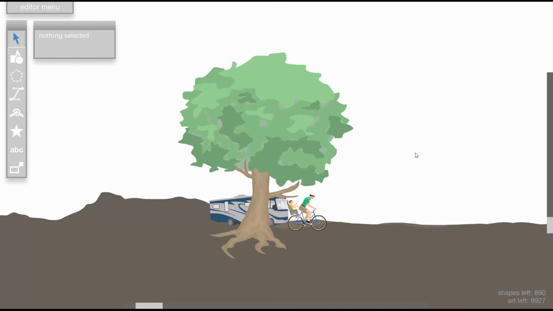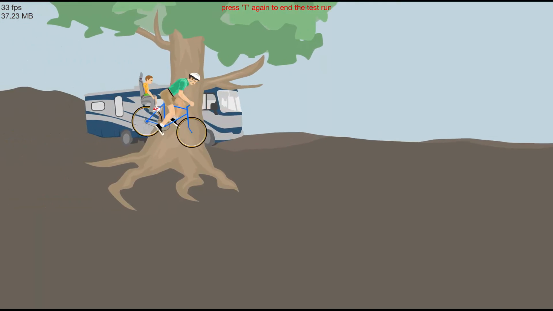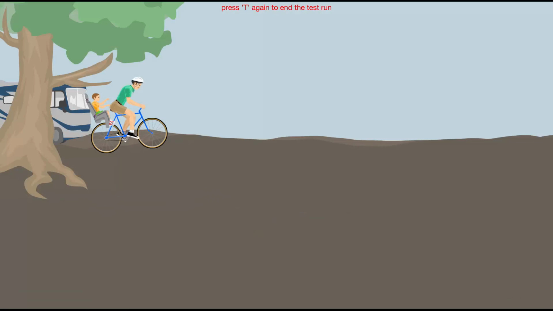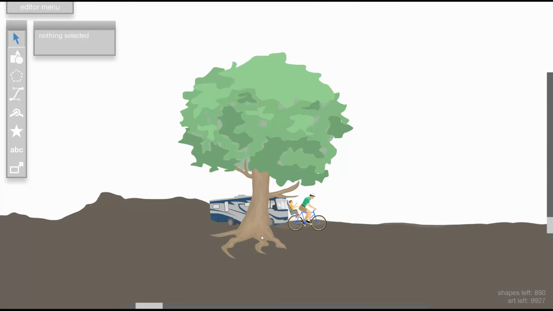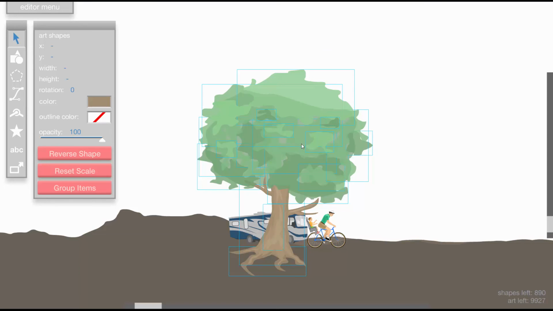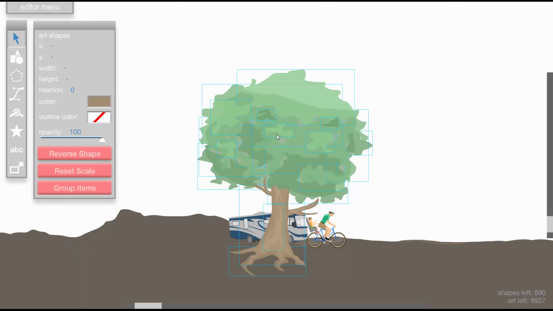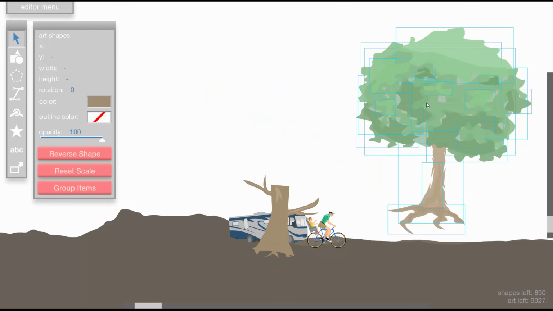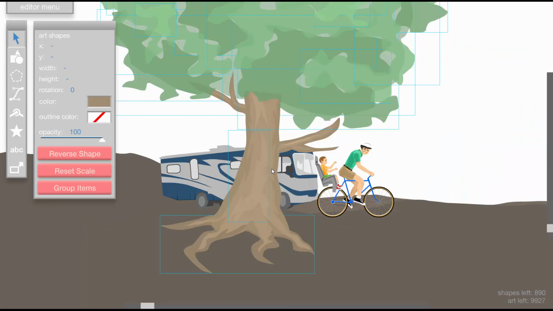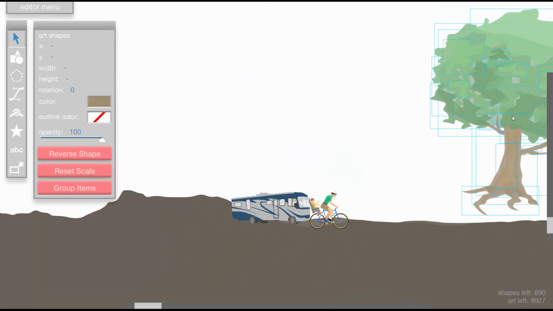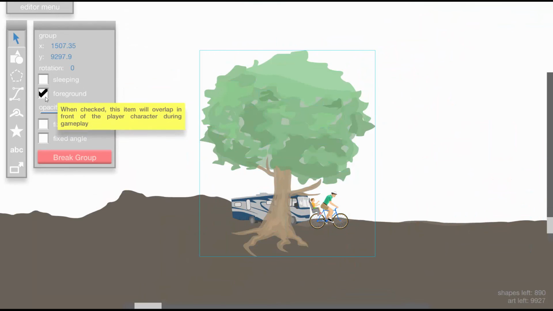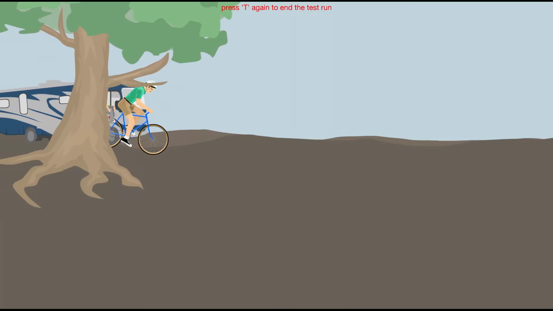And this is a great way to create a tree that is not see-through, but it does look a little bit like you can see through it. So this is what our tree looks like right now. Oh, we can still go in front of it, so we can fix that by grouping the tree. If you're not sure if you've selected everything, just move your selection and press Ctrl Z to go back to selecting. So we need to select this. Let's do it. And there, we did it. Now finally it looks like we selected everything, so press Group Items, Foreground, and there it is, our tree.